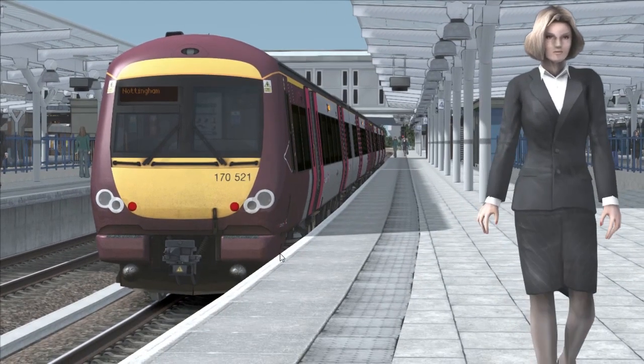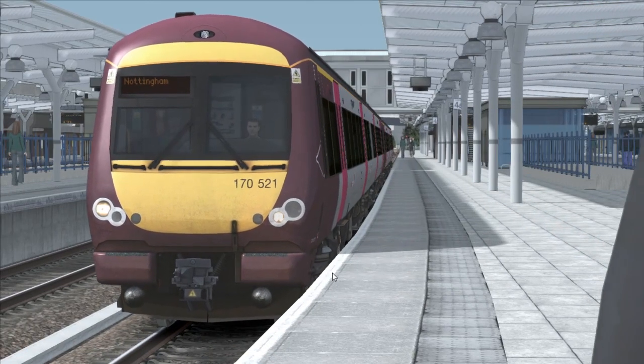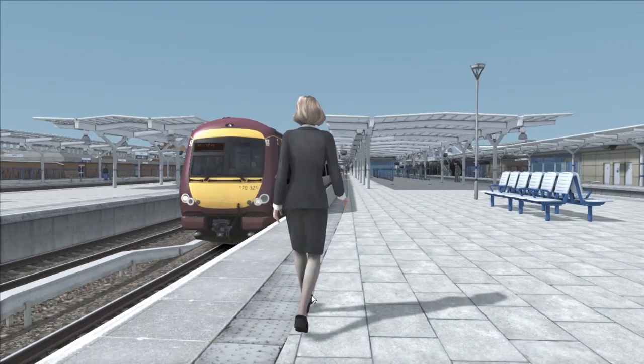Alright, departing out now will be the 1640 cross-country service to Nottingham from Cardiff Central, 170 521 and 170 111.